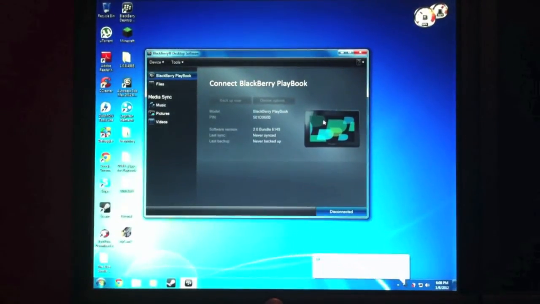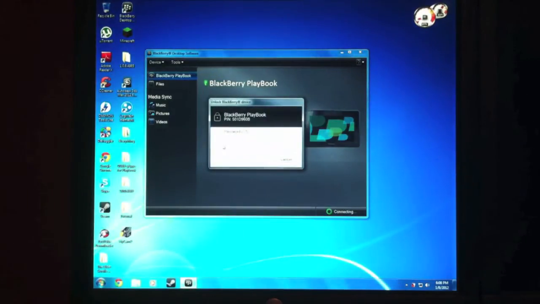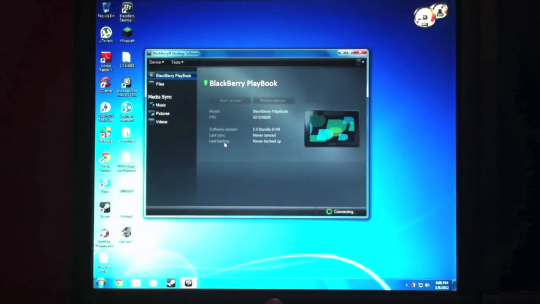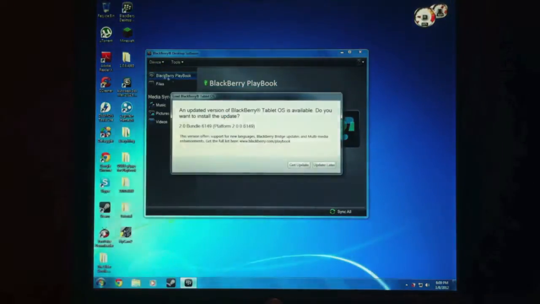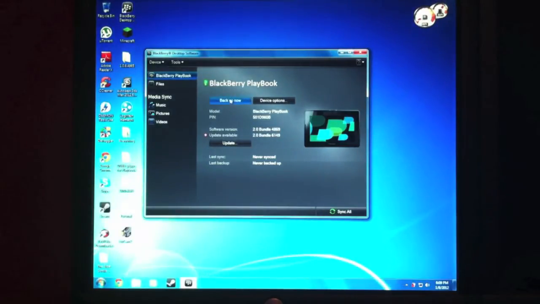And what we are going to do is create a backup file for Dingleberry. Now this is where people really make their mistake. Enter your password that you entered earlier into your device. Like I said, this is where people make their mistake, and this is why the process for jailbreaking and rooting goes wrong. So let this connect, and we will go through this procedure. And we're done. Okay. So it says there's an update available since we downgraded to 2.0.6. Just click update later. What you're going to do is click backup now.